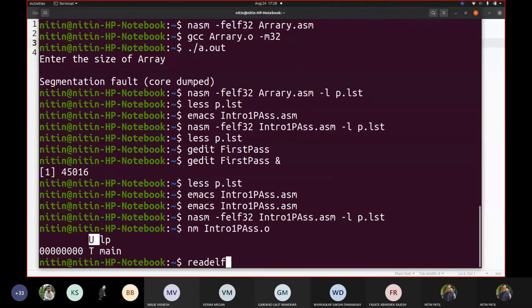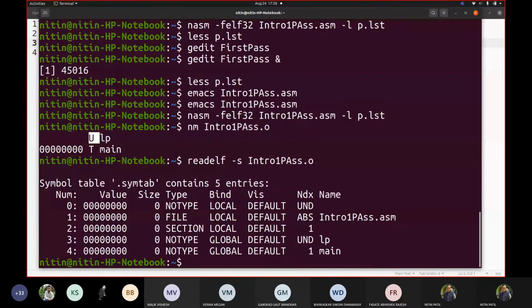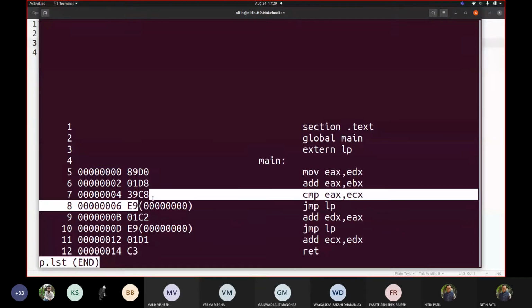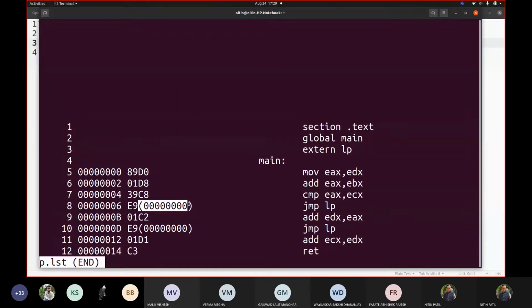Even if I go with readelf -s, you can see that the LP entry is undefined. Correct? Now if I try to see the LST, what is added there? See, it says it doesn't have any information. So the square bracket is not there. It added a round bracket. That means it is an external reference. It is not available here.